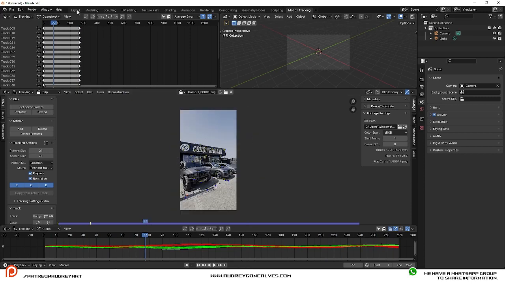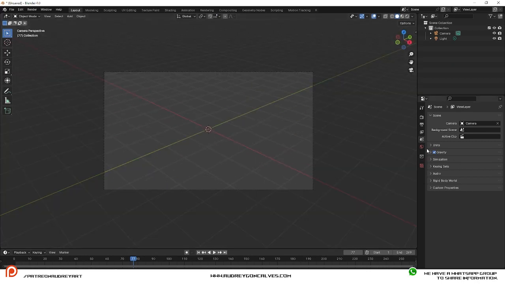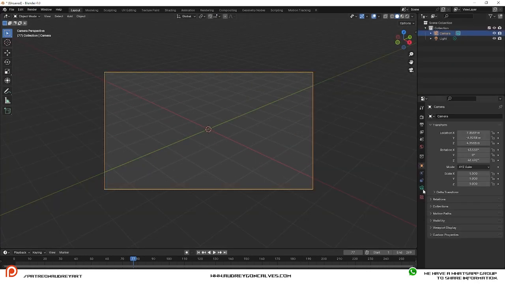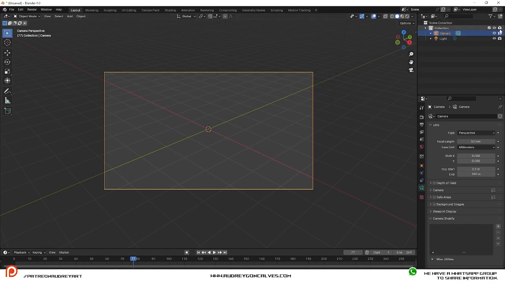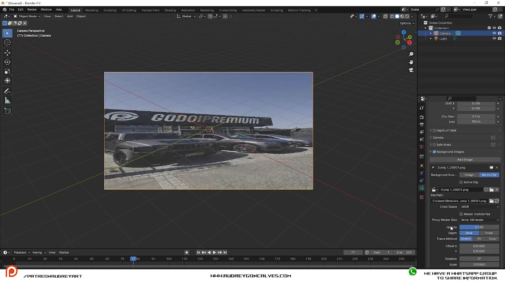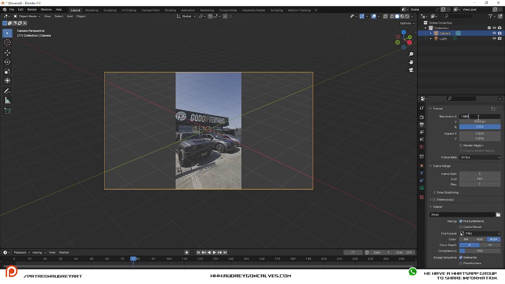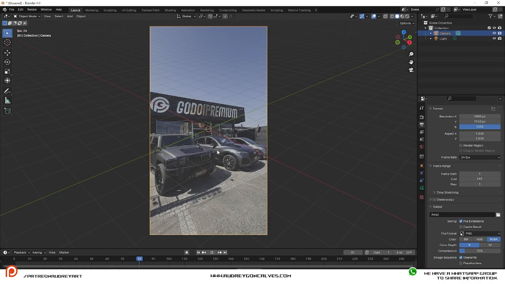So what we need to do here is get back to layout, and then if I press O, I can't see anything just because I didn't select the movie clip in my camera. So I just need to click here on camera, go to background image and check this option, click on add image, and in movie clip you find your composition just here. And I can just adjust this. In this case, I'm going to click here on fit, and then I can change my camera proportions, just going here in output and then changing this option to 180. And here we go, we have our footage here.